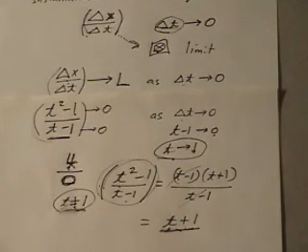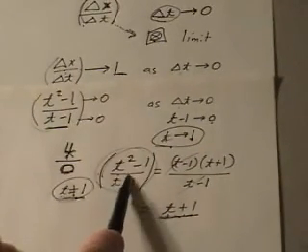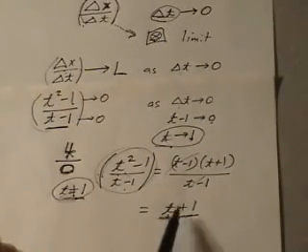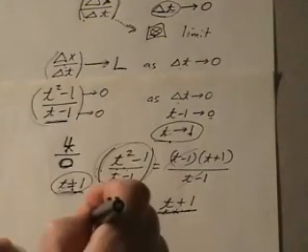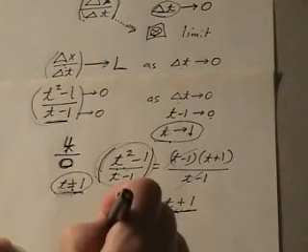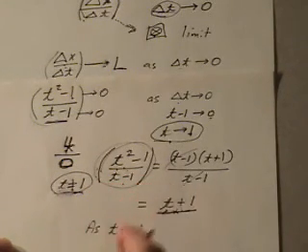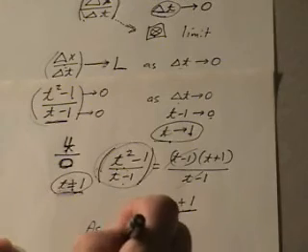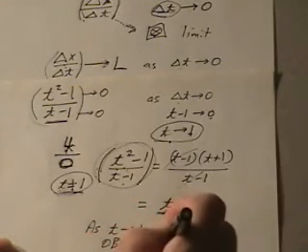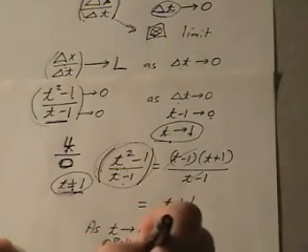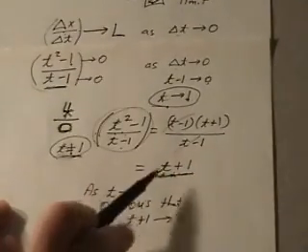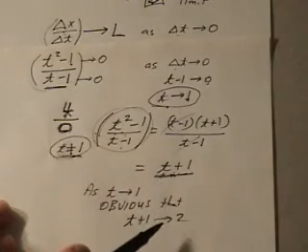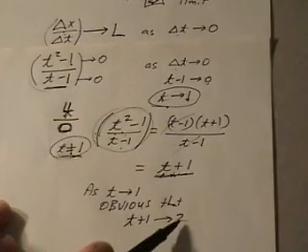Alright, so the final analysis question is, what happens now? If this was what we were analyzing, and this behaves just like t plus 1, I can tell what happens to this function as t gets close to 1. And that's child's play. As t gets close to 1, it's obvious that t plus 1 is getting close to 2. If t is getting closer and closer to 1, then t plus 1 is getting closer and closer to 2.